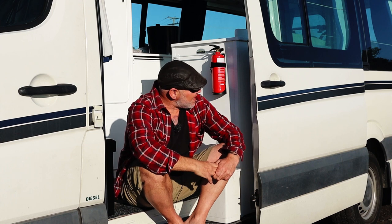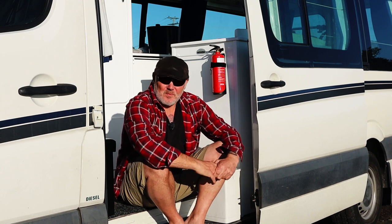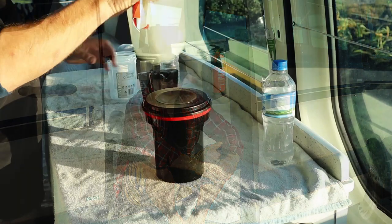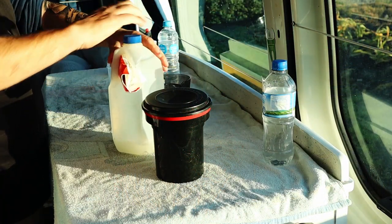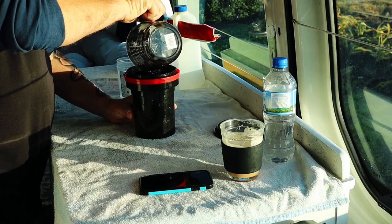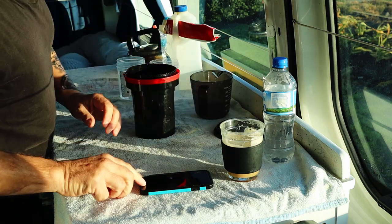I don't know. Anyway, aside from that, I've been processing my own film in the van here using Ilford Perceptol developer, stock solution, and I've been developing it around about 10 minutes, which is giving me some really nice exposures actually. It's coming out really nice.